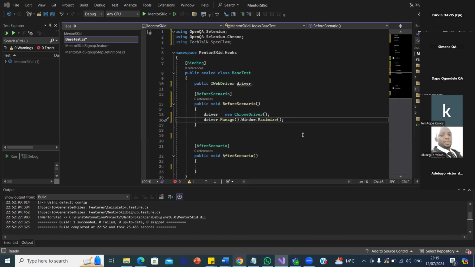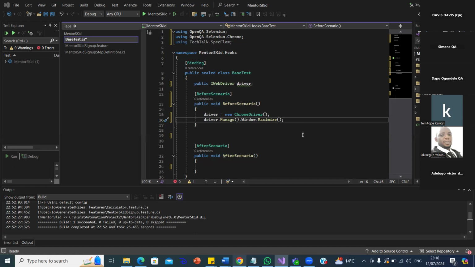But in that line 15, you are telling your driver to go and help you to locate, or it will launch. You're telling your Chrome driver: help me to launch your browser. That is what that line 15 is doing. It is not only launching. What will happen in line 16?